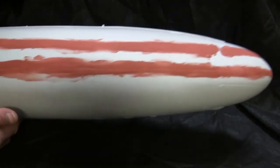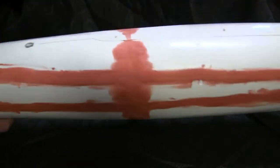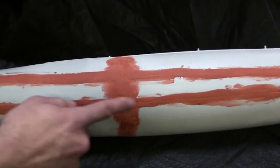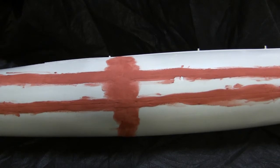At this point, you'll notice that it looks really, really ugly. But rest assured, this is normal when you're building a model like this and doing the type of bodywork required to get this thing built.